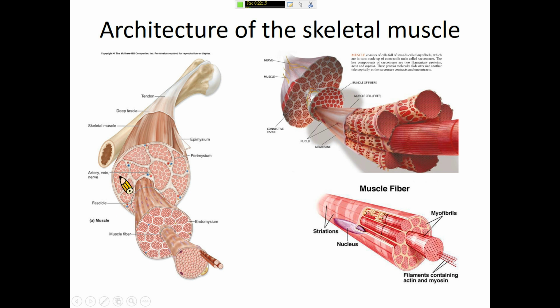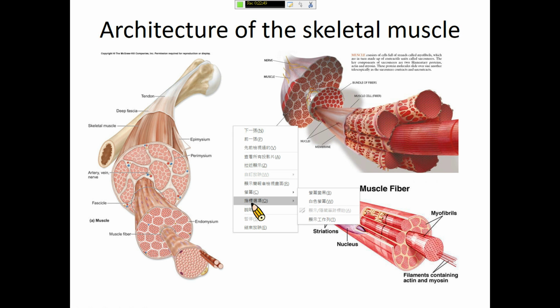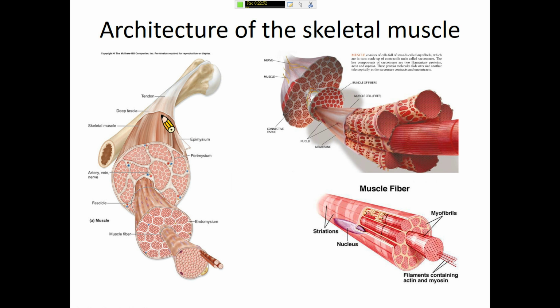And here the muscle fibers can contract. When we say contract, we will talk about what contraction is, but that means it generates force. The force will be created here. So when the muscle contracts, it always creates a force in the direction toward the center. So the force goes like that.